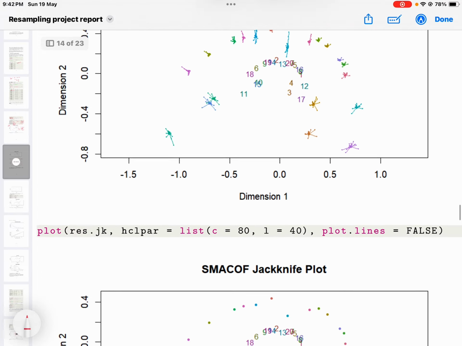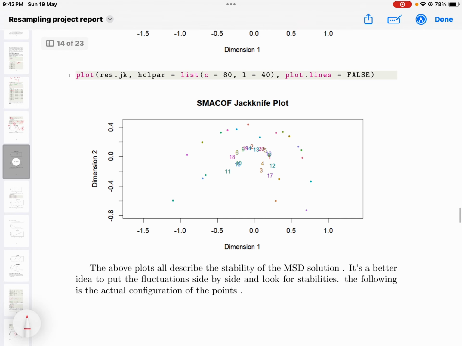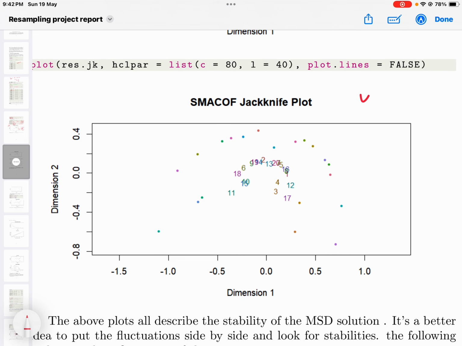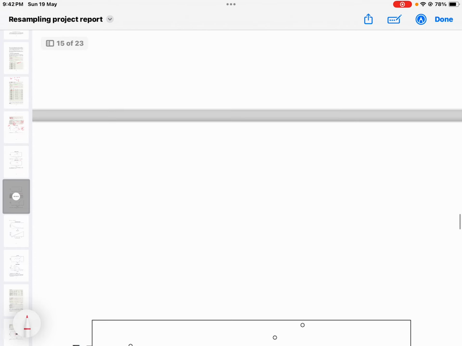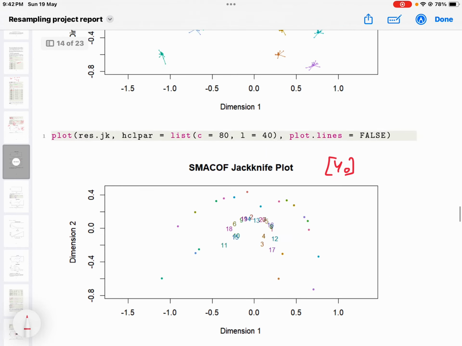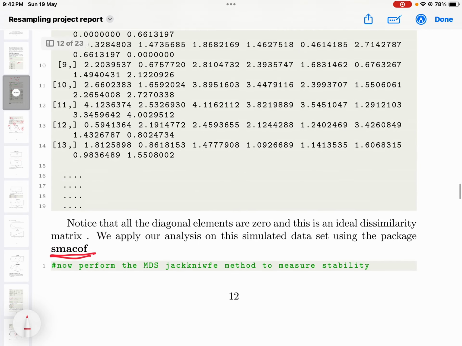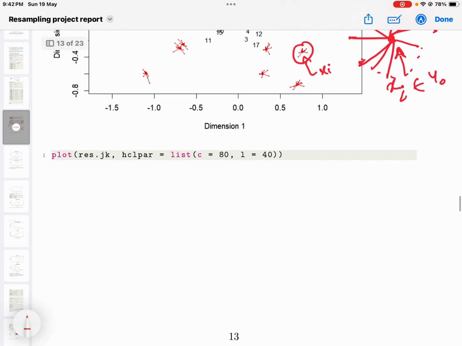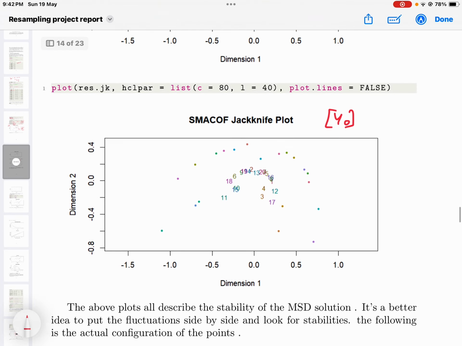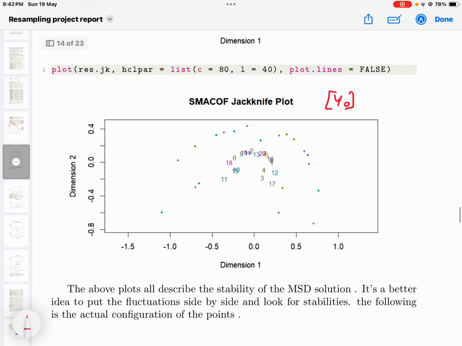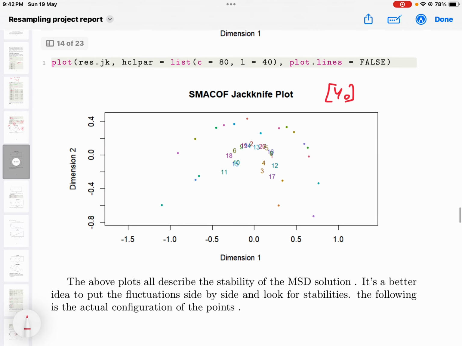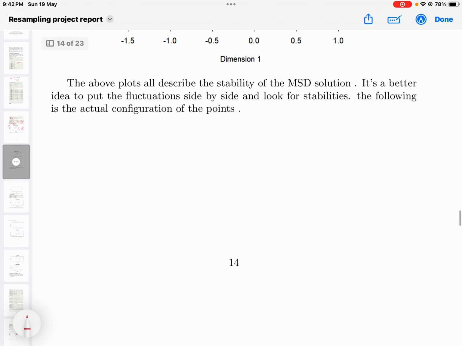So these are the same plots, so I don't need to explain them again, and these are just the plotted points from the y naught in the two-dimensional plane. Note that the dimension is not being reduced because I purposely collected data from MV2, that is multivariate 2 normal, so I am not reducing the dimension. I could have reduced the dimension to 1, then the entire points would lie on one line. So I did this purposely so that I could see the analysis easily.